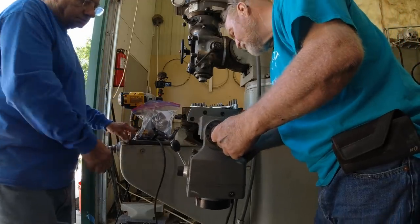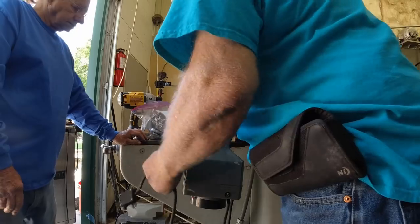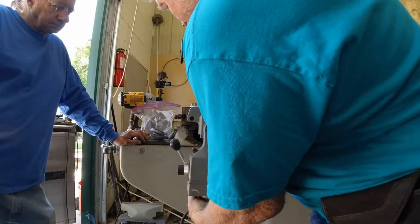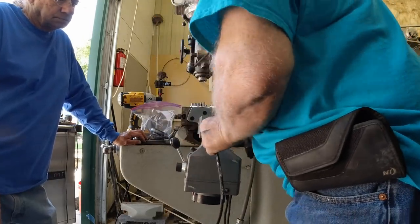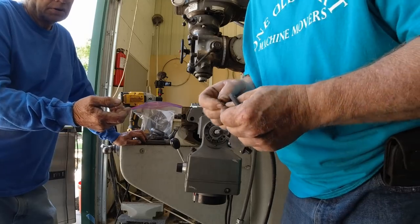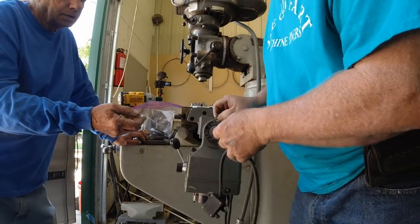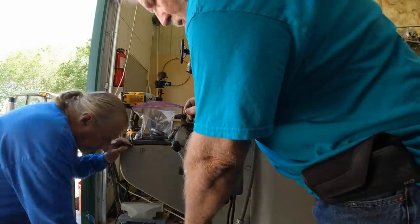Yeah, that'll let it come all the way off, hopefully. Okay, let me see. Got a key or something? Got a ring. These little brass shims go right there. Whoa, you dropped one and it went right there on the cord.